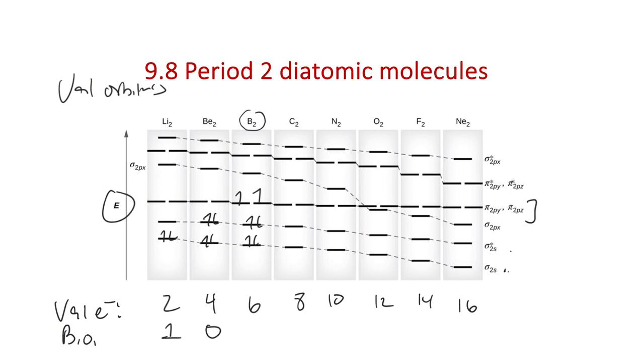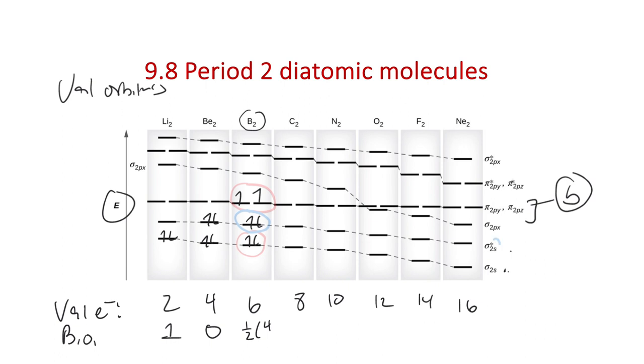And then for boron, the next orbital we see here is that pi 2p set. And so this is a bonding orbital, and then it's a pi bonding orbital, and I have to follow Hund's rule, maximize the spin of the 2 electrons going into degenerate orbitals, degenerate meaning equal energy orbitals, and so I end up with 2 unpaired electrons. And so if I think about my bond order here, my bonding electrons are 4. So let me shade in red here. The bonding electrons are these and those, and then my anti-bonding electrons are these because they're in the star orbital.